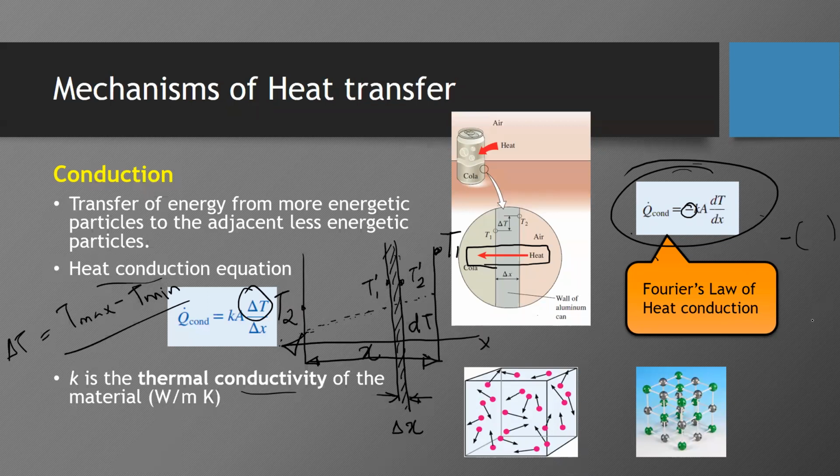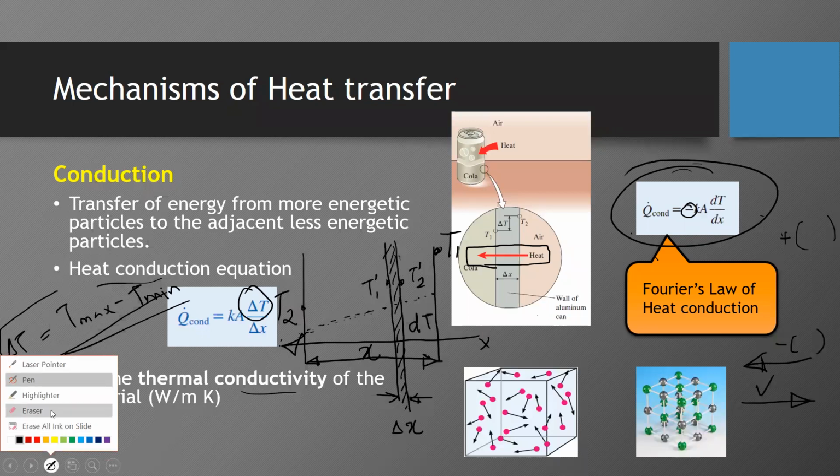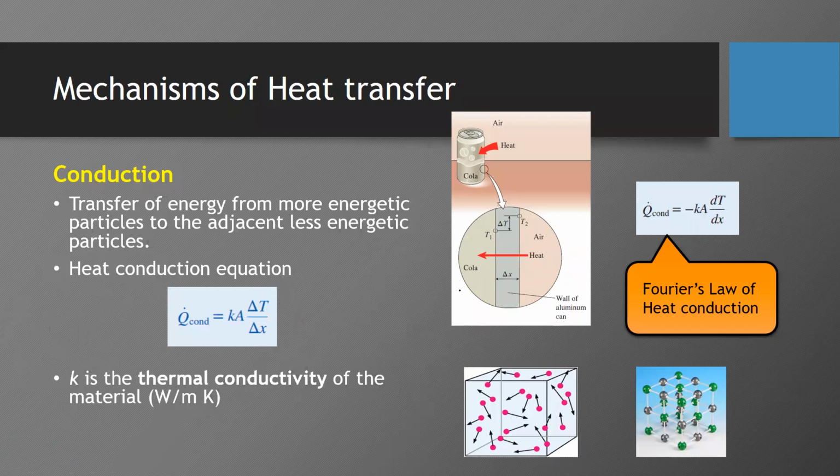your assumed direction is wrong, okay? That means if you assumed in this direction and it comes with a minus sign, your direction should be this, okay? If your answer is coming as a positive value, then your assumed direction is correct, right? That is the only difference. But when you are using this heat conduction equation directly, you already know in which direction heat is going to conduct, that is T max minus T min, right? So that is the only difference between that equation and this equation, okay?